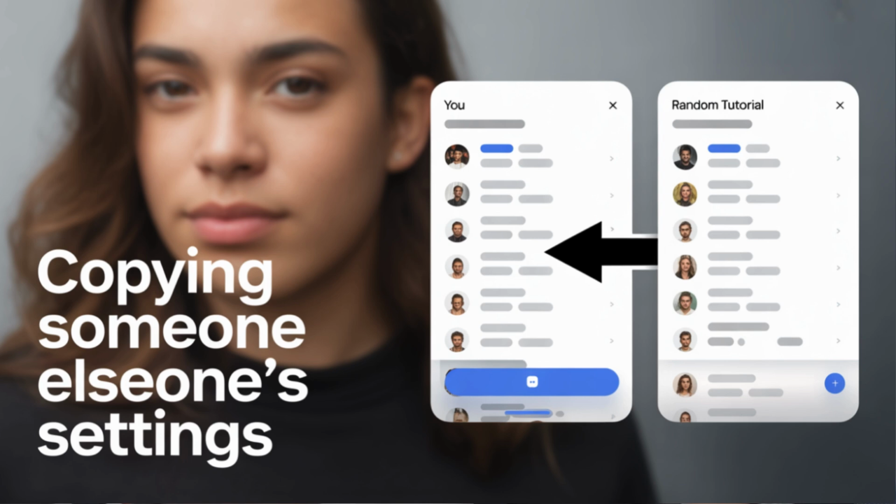Most tutorials focus on the wrong thing. They show you where to click, which toggle to flip, what magic prompt to paste. Almost none of them explain what kind of work this setting is designed to improve, what decision it helps you make faster, or how you'll know if it's actually working. So you end up with someone else's configuration, built for someone else's job, trying to solve your problems. It's like borrowing a stranger's glasses and wondering why you still can't see.